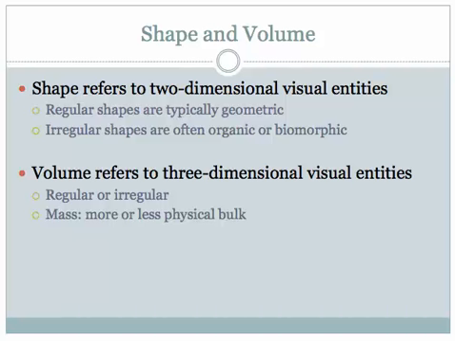Volume is adding that third layer, that third dimension. So volume can be, just like shape, irregular or regular. And yet it also has this element of mass. Is it bulkier or is it less bulky? So for instance, if we go to a very two-dimensional medieval wall painting, some Byzantine-era wall painting, it's more two-dimensional. The figures in there don't really have volume the way in which they're drawn, the way in which they're painted, and so forth.